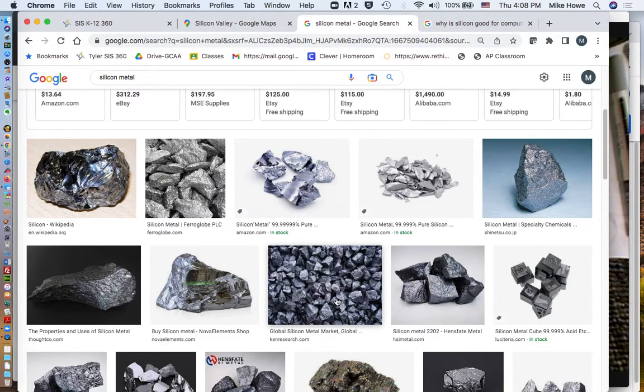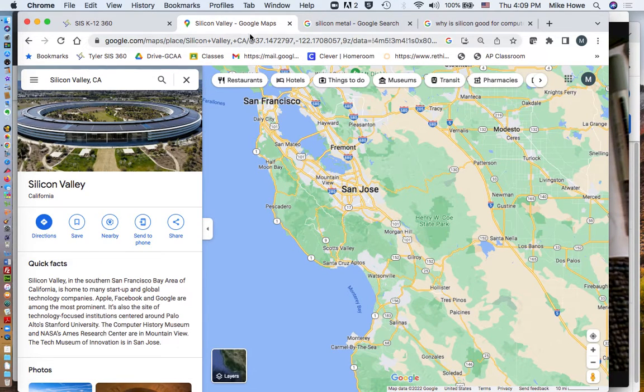Little pieces like this, but it conducts electricity also. But it's really easy to control the conduction in silicon. And you can also structure it easily with some impurities that make it conduct better or worse, depending on what you want to have happen. So consequently, it gets used in computer chips because computer chips require real specialized control of electrical current. And there's even an area in California that's named Silicon Valley. You may have heard of Silicon Valley before.